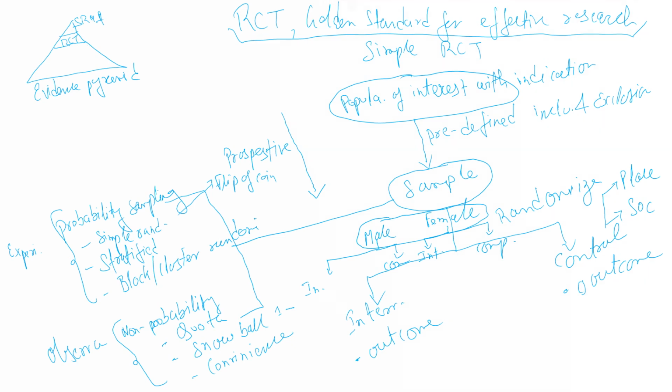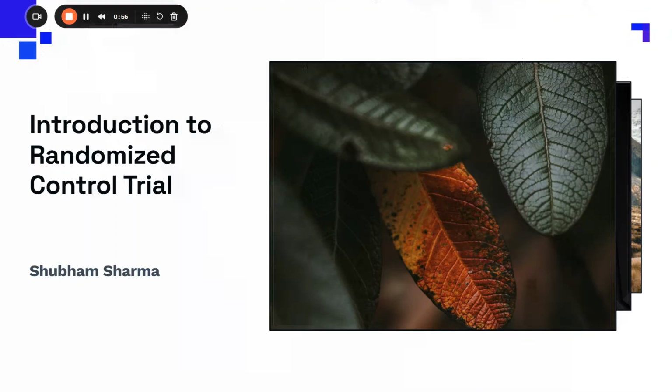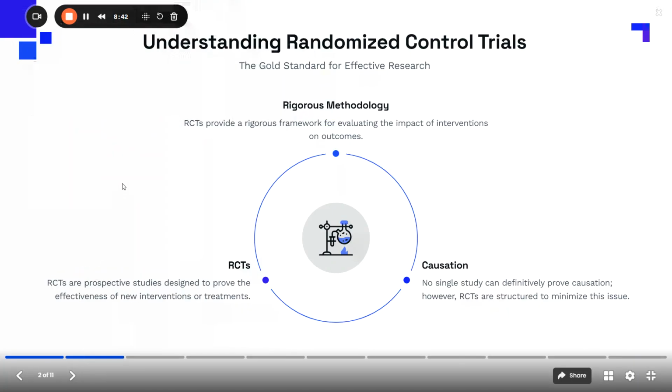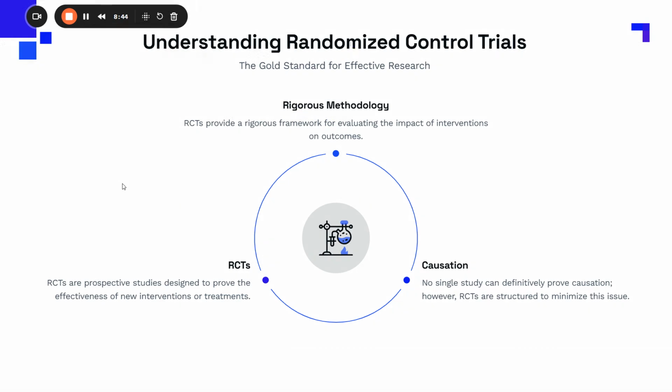So let's now focus on the presentation and try to understand a bit more about randomized controlled trials. As I already told, this method is going to be very rigorous because the pre-specified inclusion and exclusion criteria help in improving the internal validity of RCTs, because RCTs have very high internal validity. The result is a very strict or stringent criteria which the individuals or patients have to meet, and only then will they be considered in the RCTs.